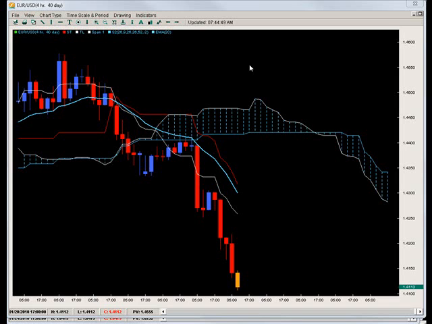Now, just because it's a thick Kumo doesn't necessarily mean it's going to be a good reversal. There are many other factors in play. Why is that? Well, because the Kumo can take on an infinite amount of shapes and sizes. And that's why the Ichimoku is challenging for people, because it can take on so many shapes and sizes that it's kind of like being a good baseball hitter. You have to learn how to see multiple pitches to be a really good batter.